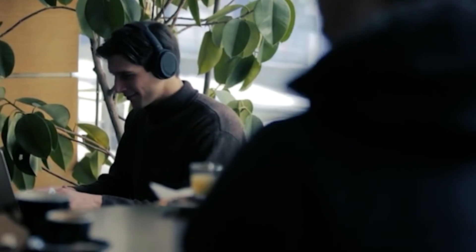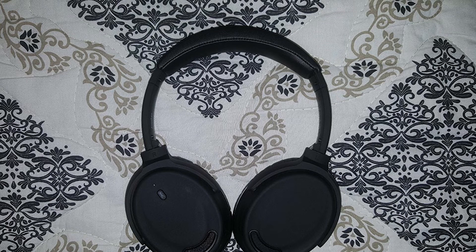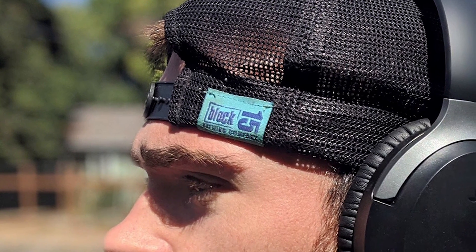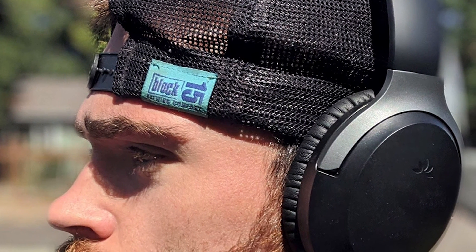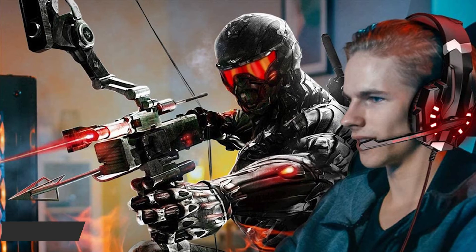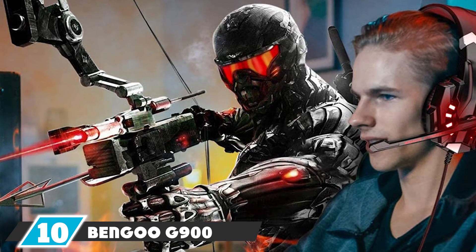They are super lightweight and as comfortable as any pair of headphones you'll find for gaming. The low latency Bluetooth transmitter keeps the audio accurate with no lag, leaving you in an advantageous position. The noise cancellation technology is what sets this PS4 headset apart — sometimes you forget there is a world going on around you when this headset immerses you in the virtual one.